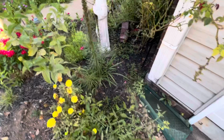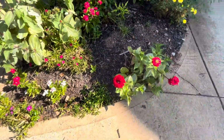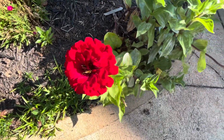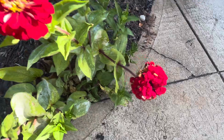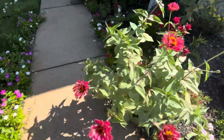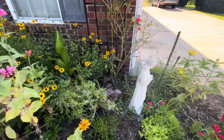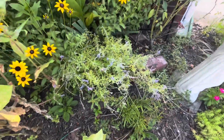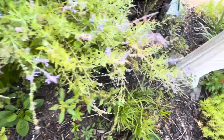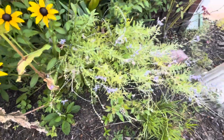And so that's the first time we've had those in the front yard, not by design, it's just kind of happened that way. And I always like showing off this particular zinnia. It's an unusual one with this blood red color, and we don't have very many of those, but this one's in a very prominent spot. We've got some Russian sage back in here, still hanging on, doing well. It's kind of gotten a second wind here in the latter part of summer.